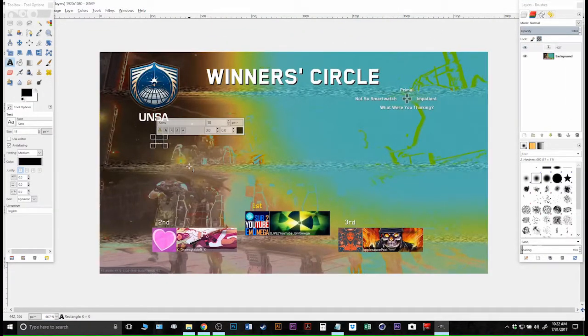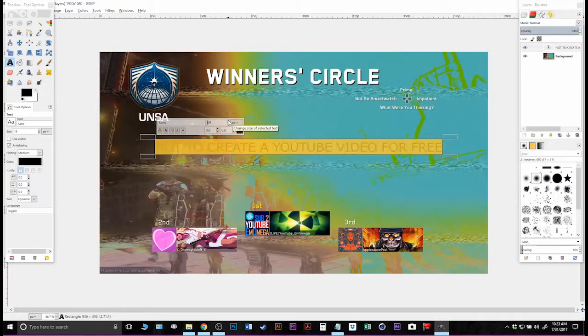Select the text type tool, the black A, then left click on the canvas and start typing your thumbnail title. Type something that reflects your video title. The closer your text is to that title, the better off you'll be. Make sure you enlarge your text to take up about 90% of the space inside.